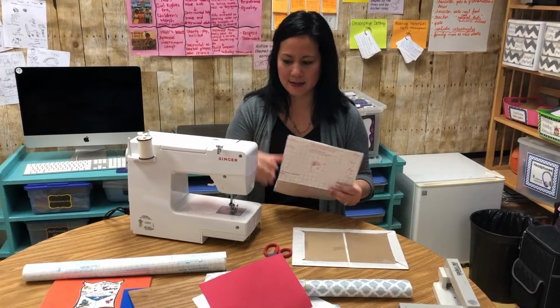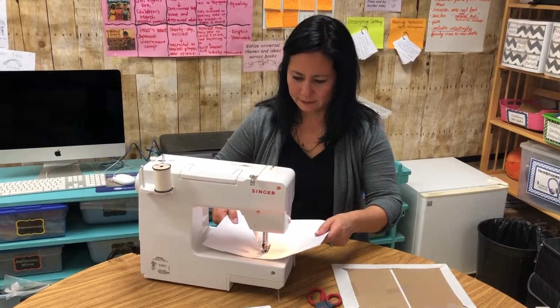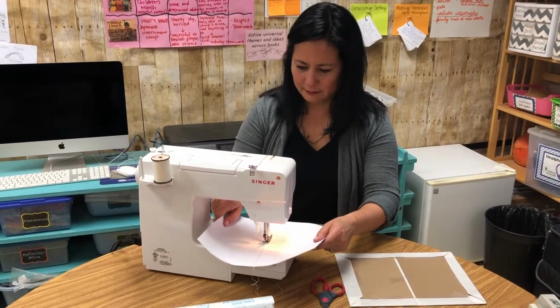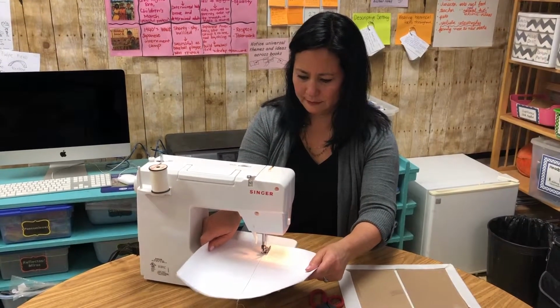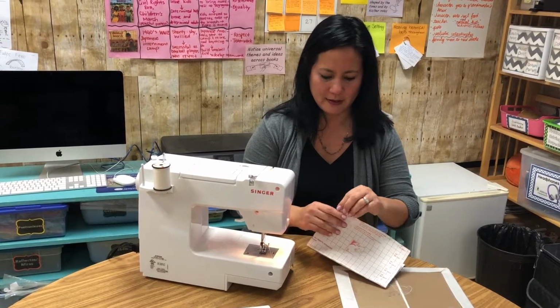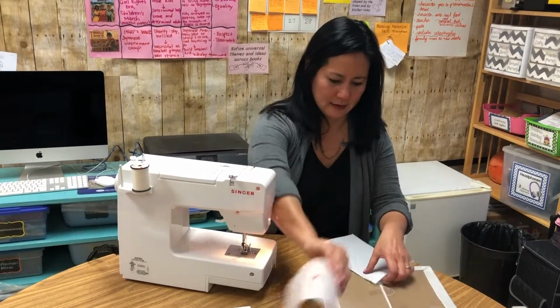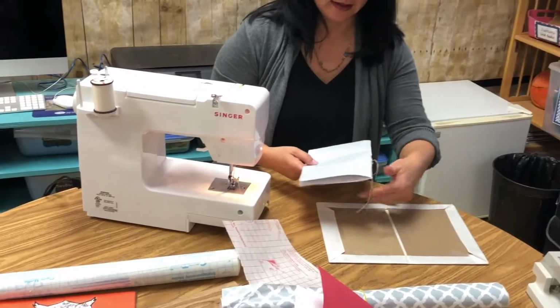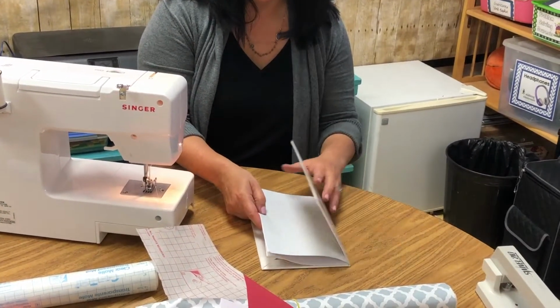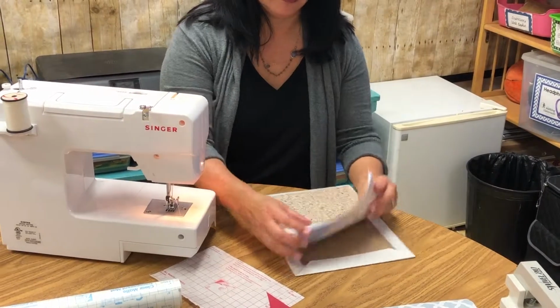And then, if you have a sewing machine, set it on the largest basting stitches, and you're just gonna sew 1 straight seam. Okay, so here we have just one stitch, and then because it's contact paper, it just peels right off. So you peel half of it off, and I just stick the thread inside. I put half of it on, close it, so when I open it, there's my end paper, and I did not have to use glue.